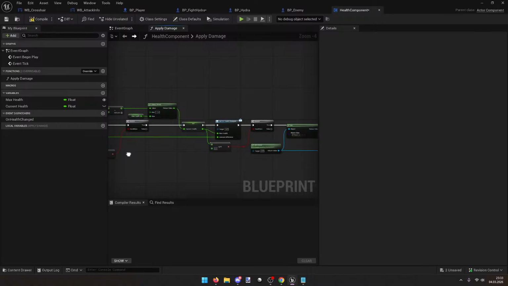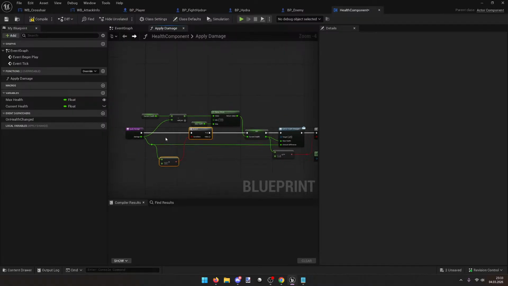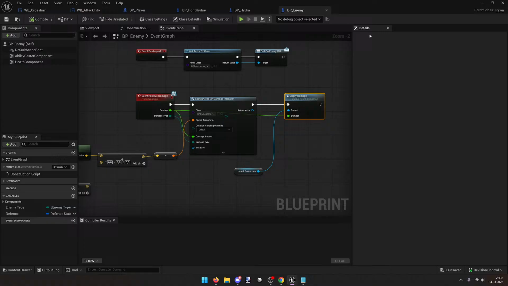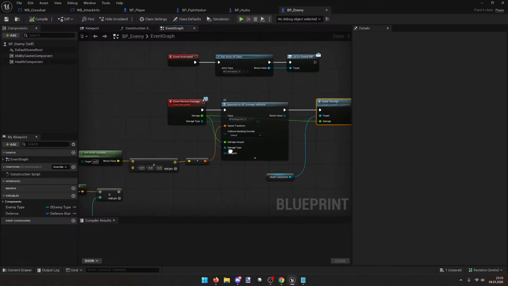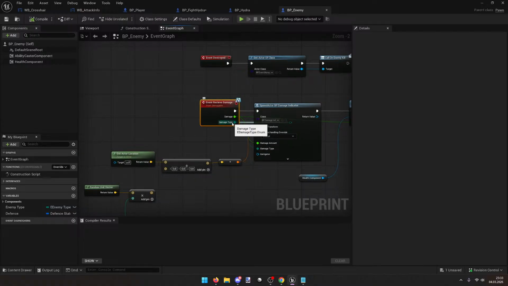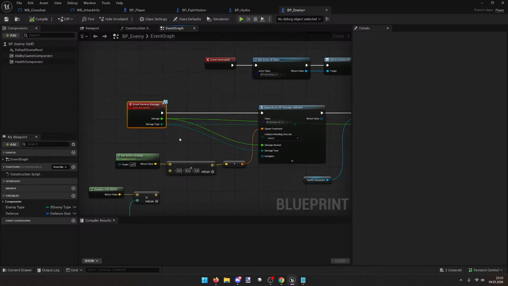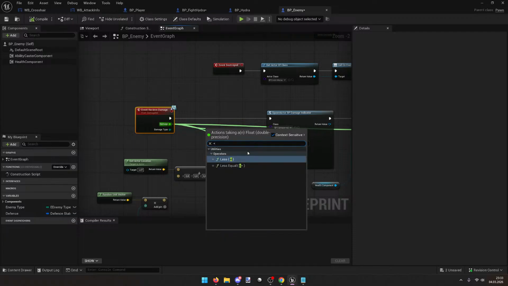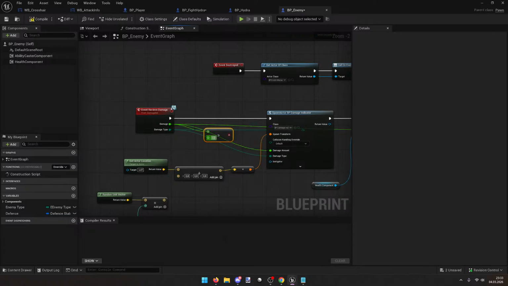So I'm thinking. Yeah, no, I wouldn't do it in the health component then. I would do it inside the enemy then, because I do want to apply negative damage in a way to heal. But spawning the damage indicator, that's what we really care about, right? So the damage has to be greater than 0. And then we can get rid of a bit of code inside our Hydra.